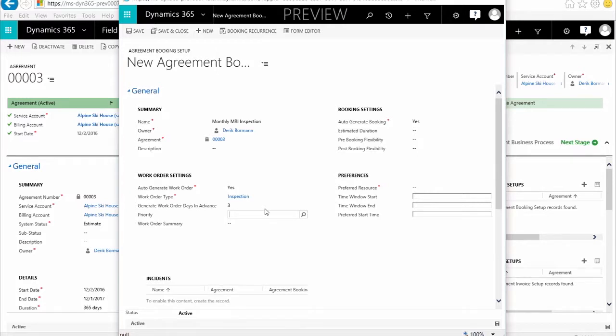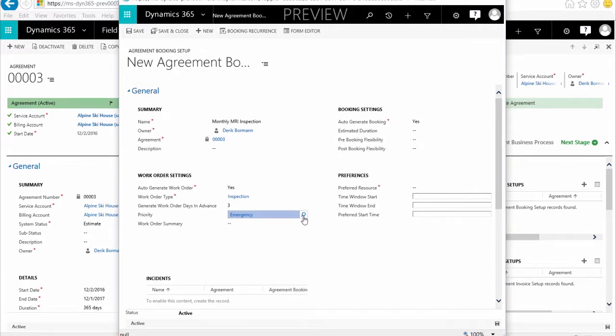So in this situation, I can go ahead and define how many days in advance I want that to work with. Now, from a priority standpoint, we've talked about priorities in the past, but remember, priorities are part of your resource optimization capabilities, where it's going to start taking things into consideration, and things with a higher priority can be scheduled sooner than things with a lower priority in the system. So when we generate this work order, if we want that work order to generate with a higher priority, this is where we could go in and define what specific priority options we want to use, and then based upon those ratings, it's going to bring things in with a higher priority based upon those options.